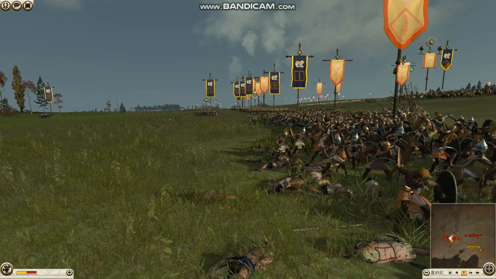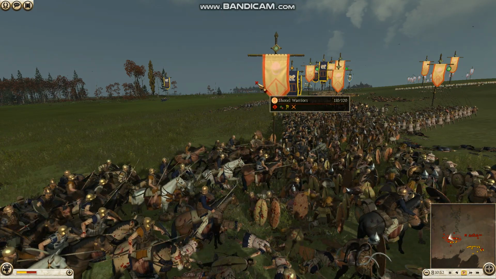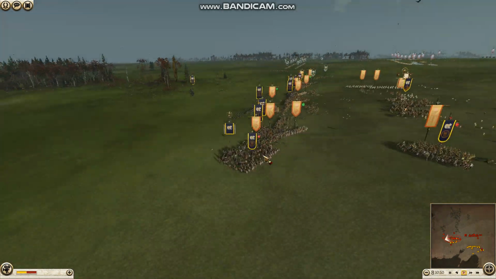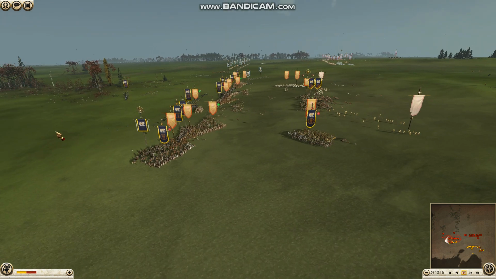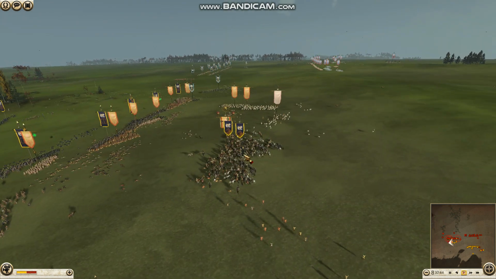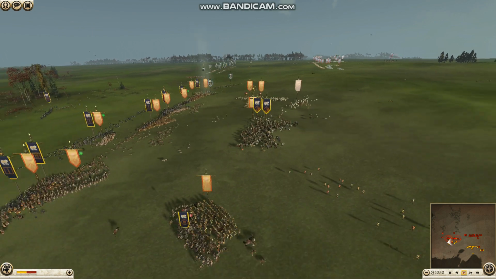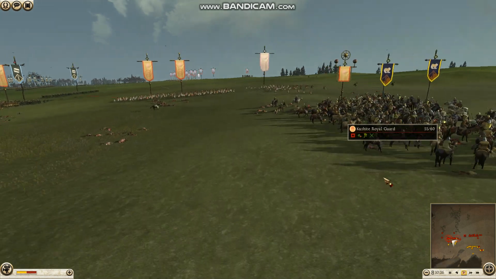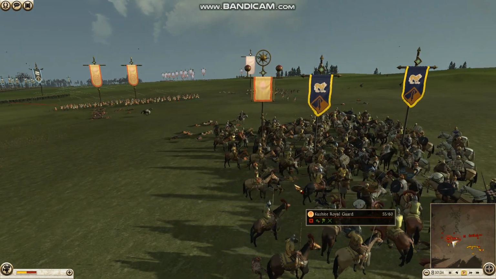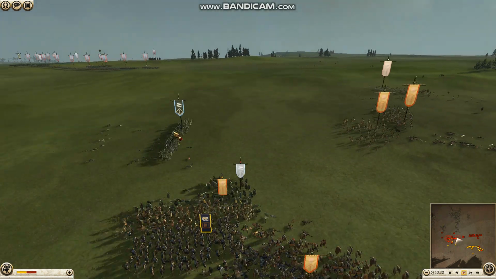My cavalry, I'm doing hammer and anvil, trying to do anything to get rid of these guys. But they have really high morale and pretty good attack stats and defense stats. So I got my Massalian Calv. They went around the extreme flank, and I went ahead and charged the Kushite Royal Guard Cavalry. But they are a really tough unit. They put up one heck of a fight.